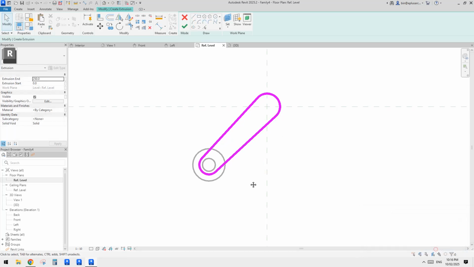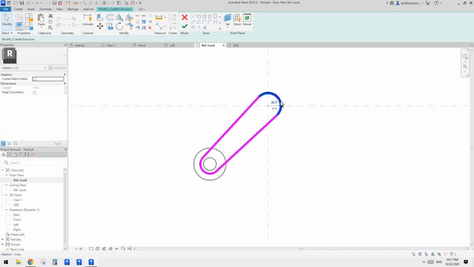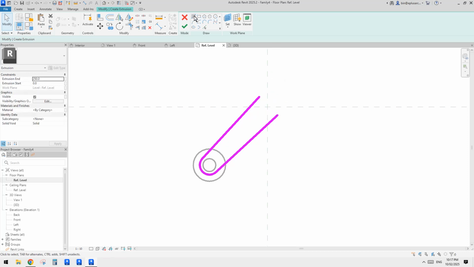Looks like that's fine. So maybe I would just drag this one and tab, go back to it again. Not here, here. SE, snap endpoint. Sorry about that. Maybe we should do this one, it doesn't really matter.